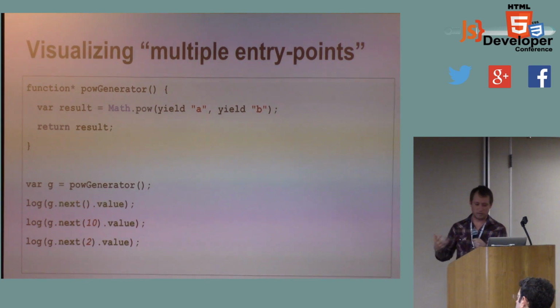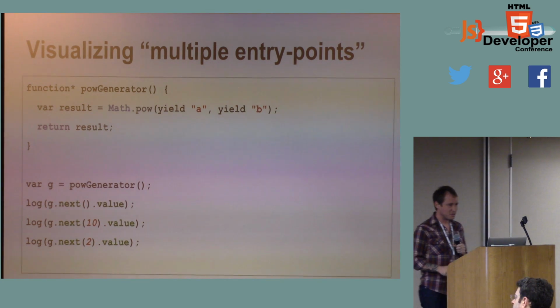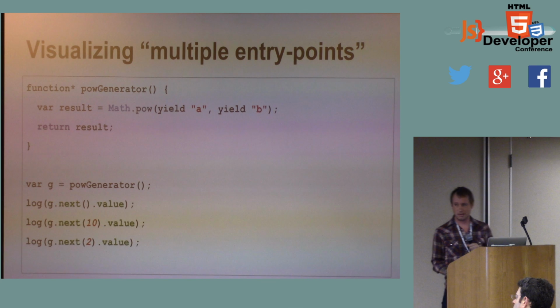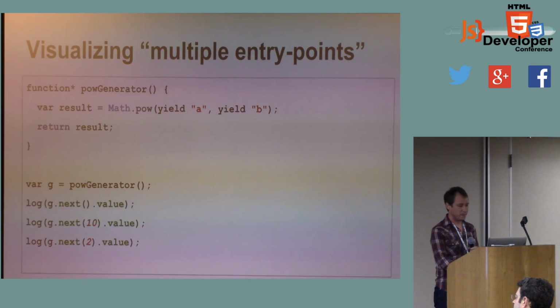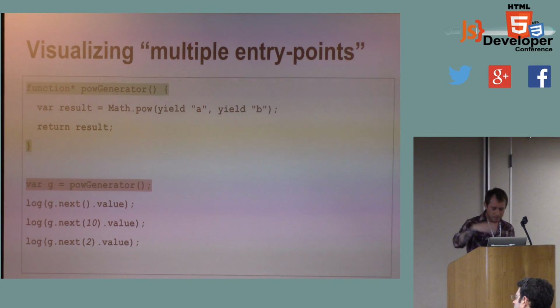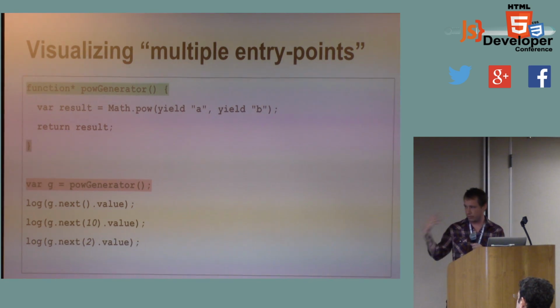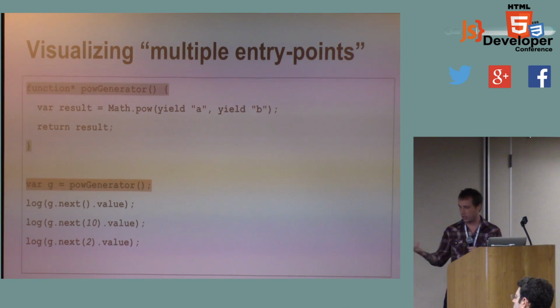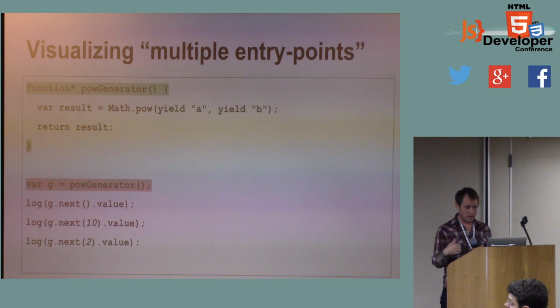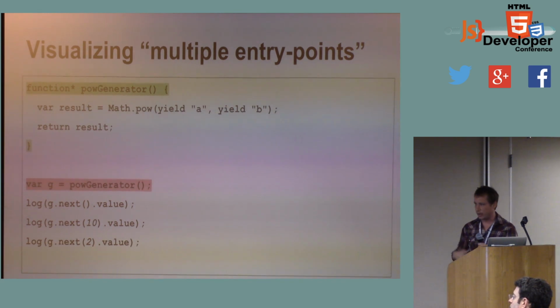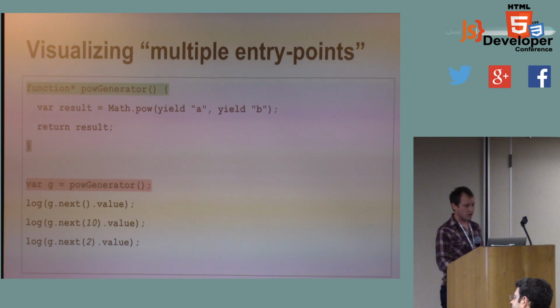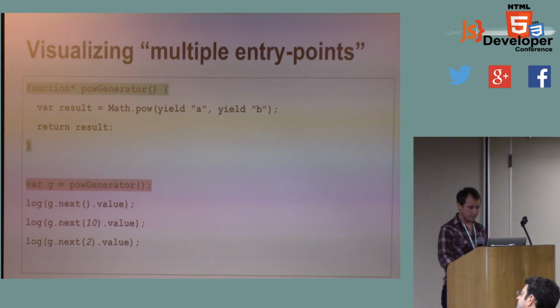I ask these questions so I can feel smart because I already know the answer. Anybody? One guess? All right, I'll show you. Okay, so just like with the Fibonacci sequence, the first thing we're going to do is invoke our generator function, which is going to initialize it. The return value of that initialization is going to be our generator object, which has that next method on there. So we haven't started evaluating the POW generator function body yet.